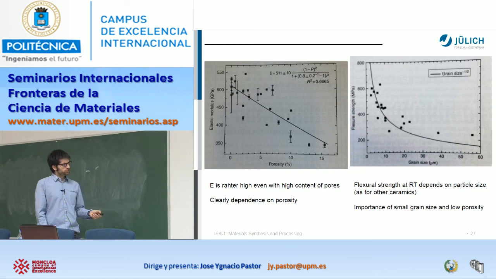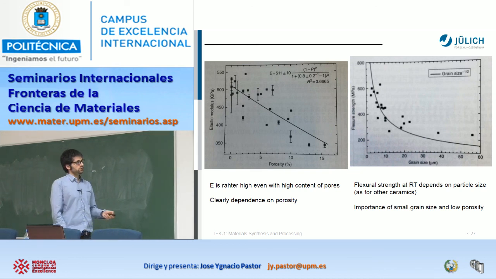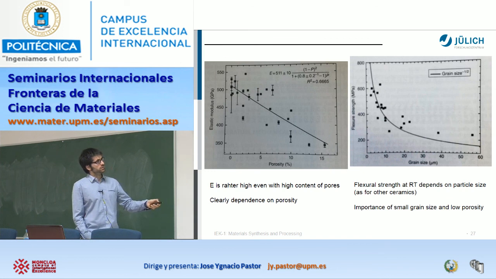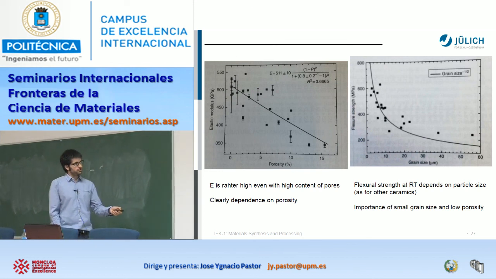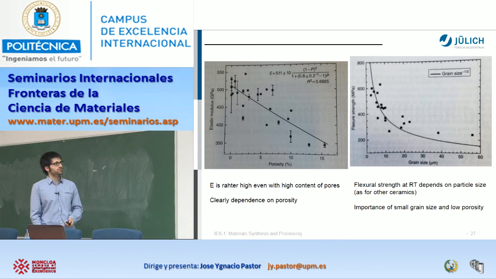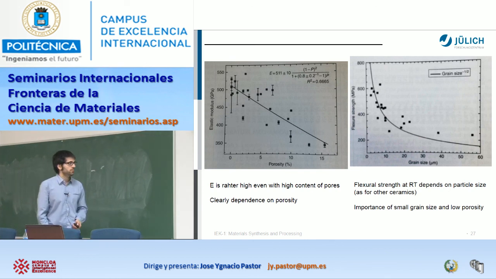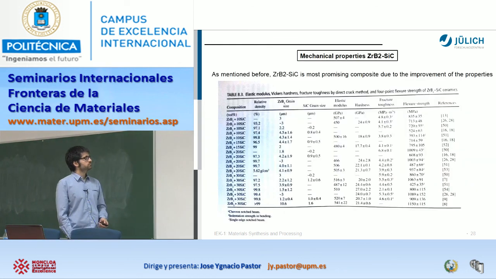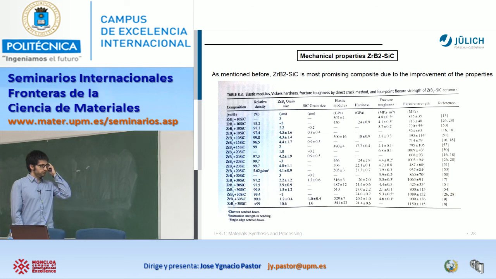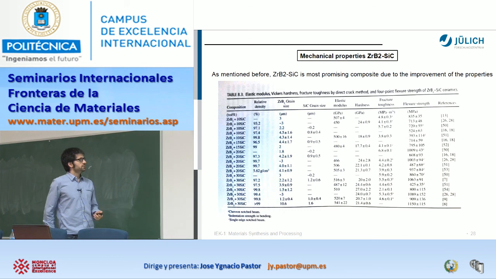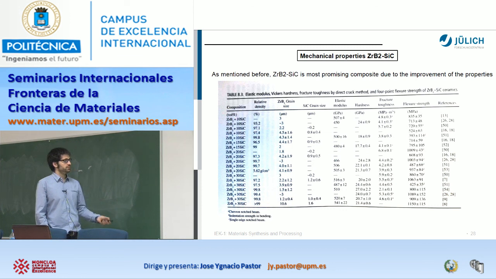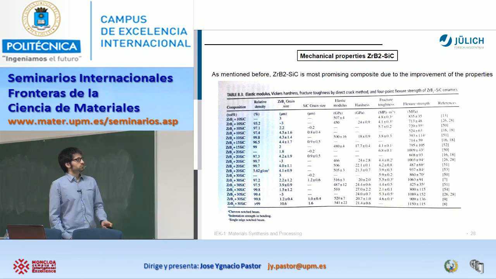If we analyze now the flexural strength at room temperature, as I mentioned at the beginning, depending on your technique, you can tailor your final microstructure, and you will have this tendency. For that, several people are trying to look for the nanoscale of the zirconium diboride, but it's quite hard because of the high temperatures. And now, as I told you, the most interesting material is the zirconium diboride containing silicon carbide, and here there is more and more data. I just want to show a little bit about that.